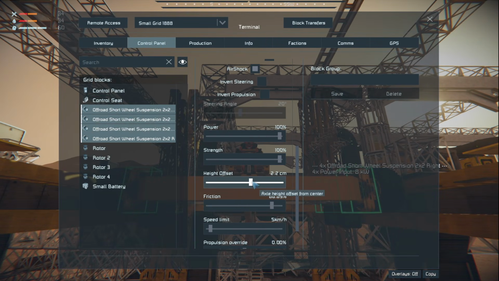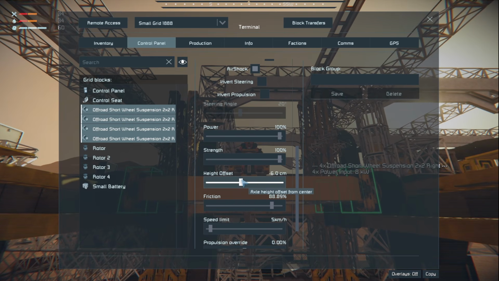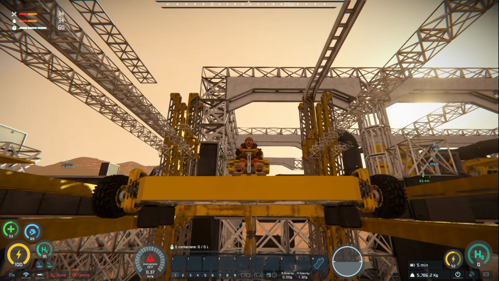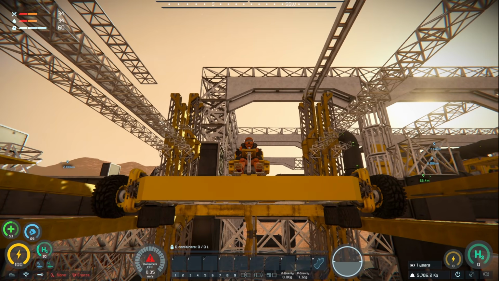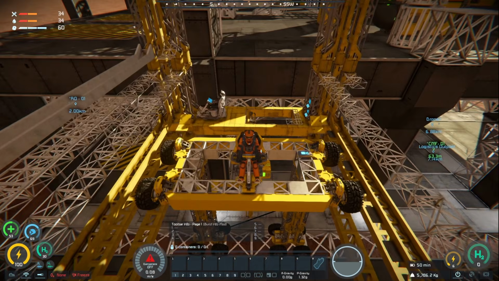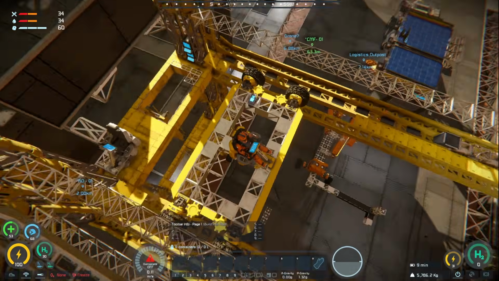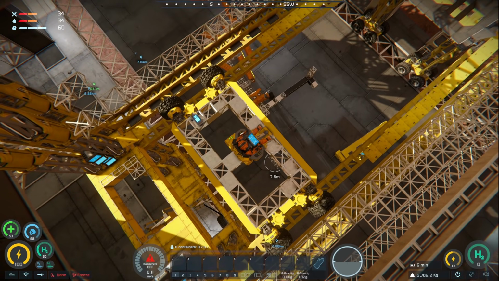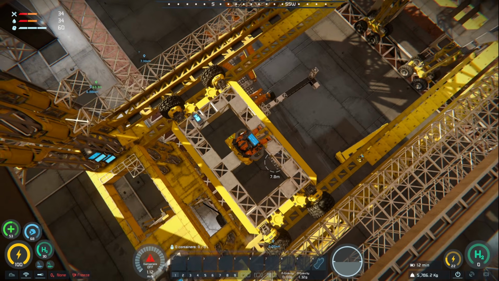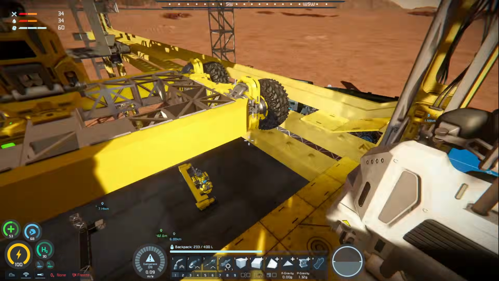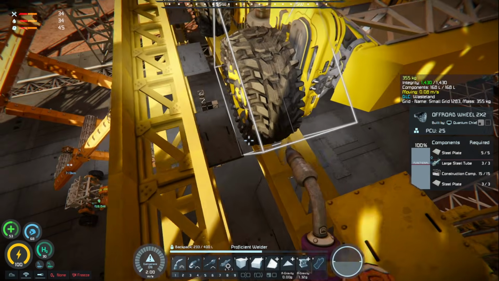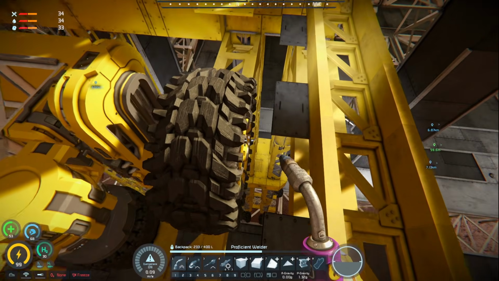I can up the offset just a little bit. Like, it just gets stuck, and I don't know why. There's nothing on here that these should get stuck on.